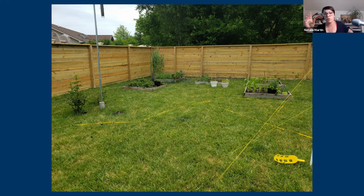Here's everything I want to grow. Here's the space it takes up. And then I started to draw it out. And I actually looked for this drawing today, and it has been lost to the world, because when I was doing my plantings, I had it outside with me, got dirty and ripped and all that stuff. So I'm pretty sure it's gone.